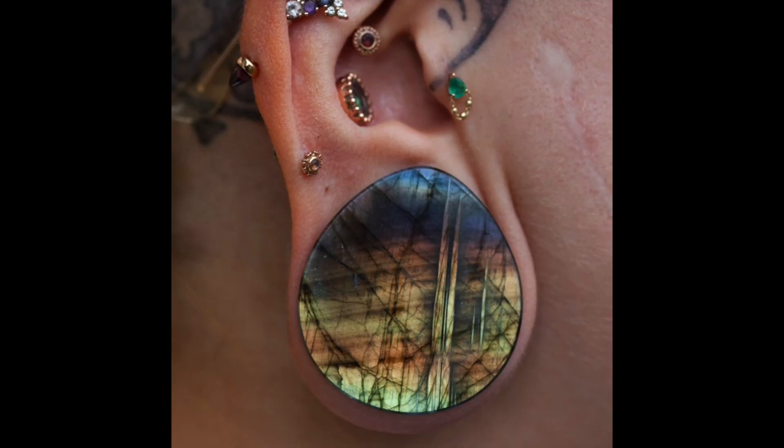On the stone side of things we've got to talk about Grit Lapidary. These are not necessarily going to be the most affordable products I could recommend, but by god they are going to be the most beautiful. Everything Matteo makes is absolutely juicy and delicious and wonderful. All of his stones are so pretty and every stone in my collection from him is hands down a one-of-a-kind unique piece of artwork. He did a flash sale on his Instagram a couple months back and he's got a new order system so it's a little bit easier to get into his queue. It's definitely more on the pricey end of stone body jewelry but it's so incredibly worth it.